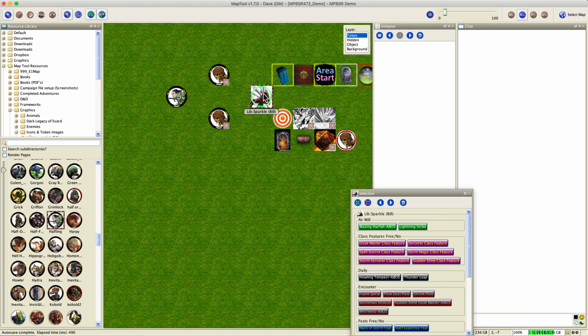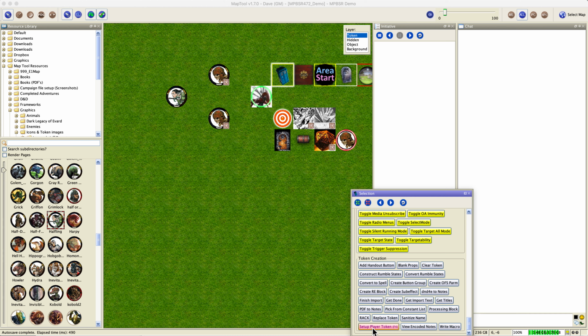In order for that mechanism to work where it copies a past macro, you have to be able to see the library token. So other setup things we can do, click on the MPB. Remember, you have to do that when you load the campaign file. Make sure the setup player token down here, at the very bottom, has F4 defined as its accelerator key. If not, you can hit edit and then go to details and then assign that hotkey there. Make sure that's done, otherwise F4 won't work.